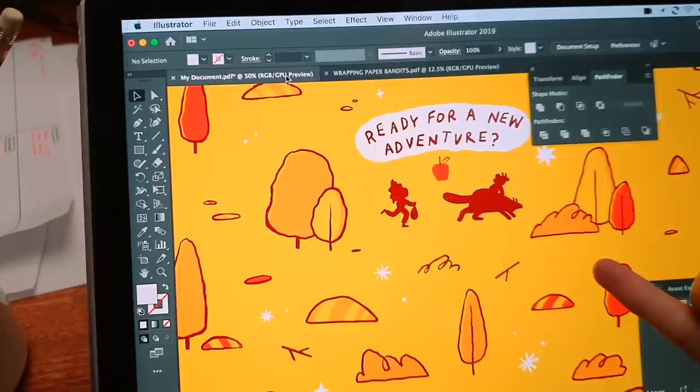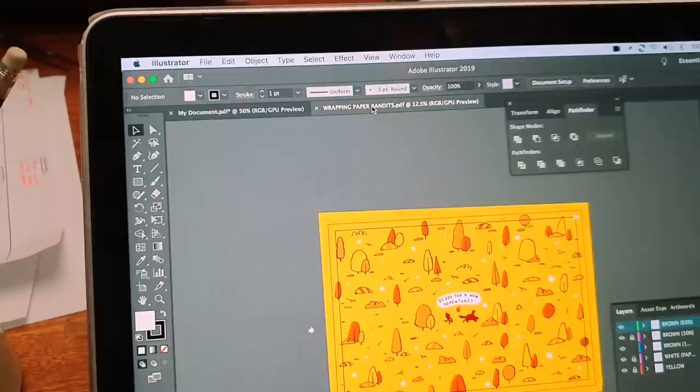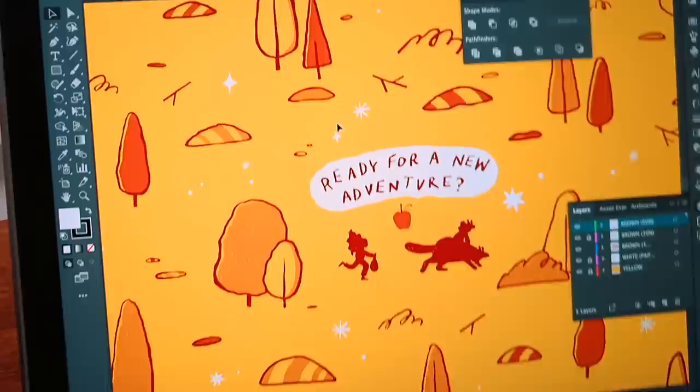Oh my God, the screen looks so disgusting. Don't look at my password. So the paper is white. Yellow is the first color, and then the brown line work is the second color. And I just wasn't thinking. I added a red with varying transparencies as the third color, but I'm only allowed 2 colors, which I realized afterwards. So I was like, eek. And I just converted all of the colors to the varying transparency brown. And I think it looks pretty nice, actually. It kind of looks very 70s, so I'm very happy.